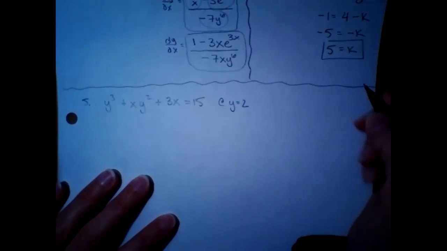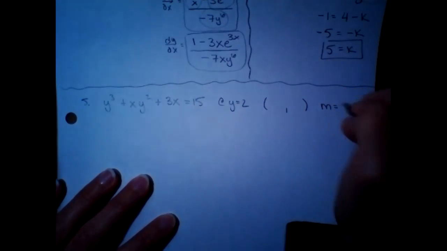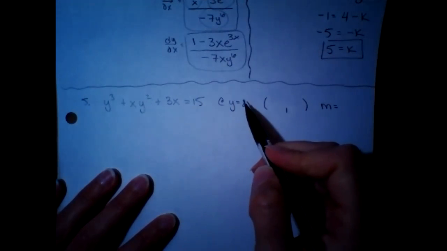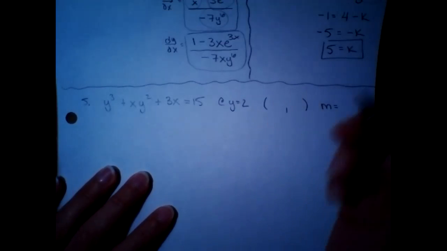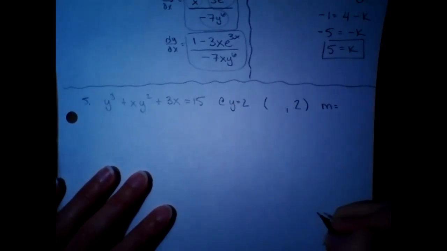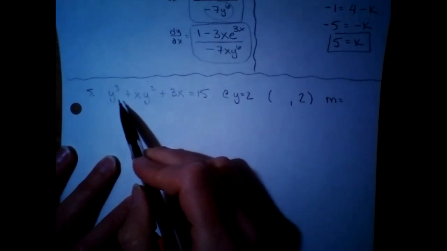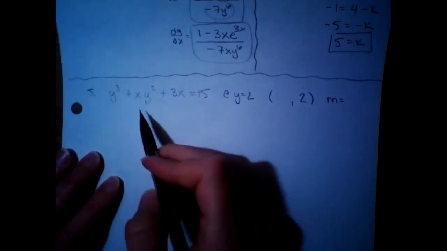So if we're going to write an equation, we need a point and a slope. For this one, I gave you y is 2, so I gave you y instead of x. It really doesn't matter. As long as you have one, you can plug in and get the other. So y is 2, and I'm going to plug 2 in for all of the y's and solve for x. That'll give me my x value.